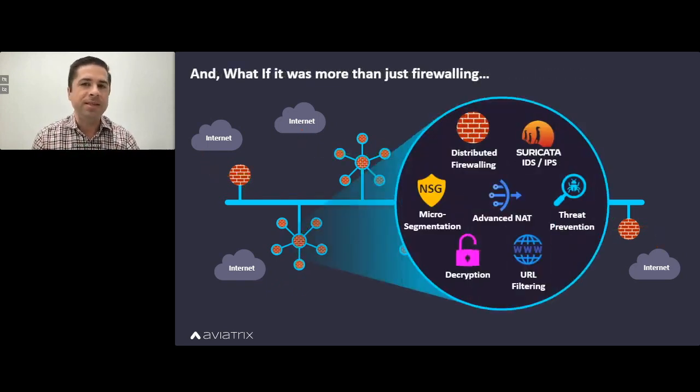And importantly, this can't just be basic controls. This can't just be layer 4. This can't just be security groups. It has to be all of the things that we expect from a traditional firewall appliance. The ability to do deep packet inspection, to apply controls at layer 7 with IDS and IPS, to do things like decryption, man-in-the-middle decryption and URL filtering, and help drive closer to a zero-trust posture.